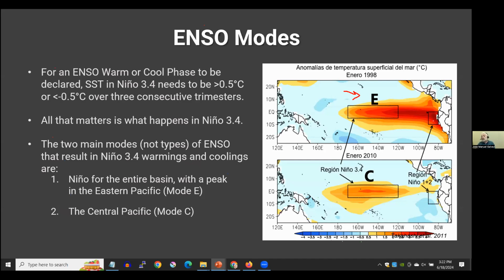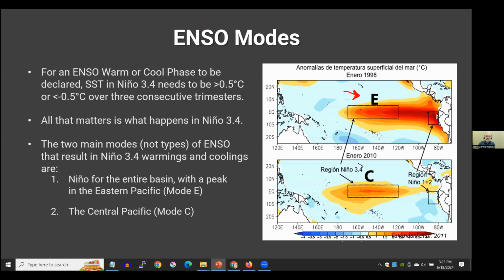These are usually the most dangerous, usually, not always, because these tend to affect broader regions, and in the South American coast and also Central America, the impacts can be very direct as well. So these are usually the most scary ones, I would say. The 1997-98 El Nino was like that. 1982-83, 2015-2016, and the last one we had that is ending right now, the 2023, early 2024 El Nino, was also a basin El Nino.